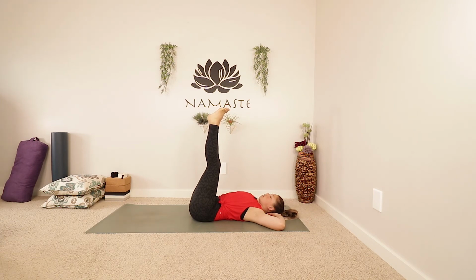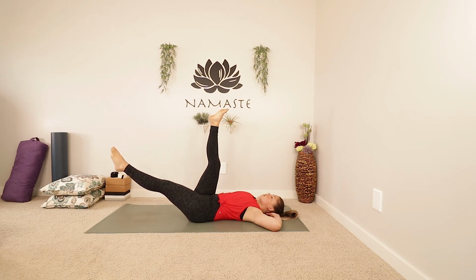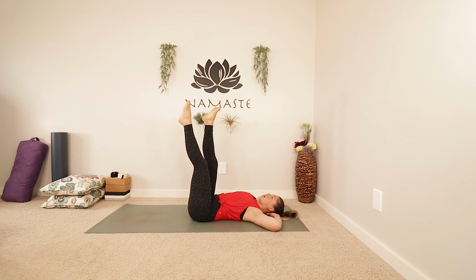Nice job, you guys. So thinking about that low back the whole time that we have our legs in the air. Don't want that low back to lift off of the mat. If you want to add a little leg movement to this, we're going to do a couple leg lifts. So just one leg at a time. That right foot can lower down just as much as it can until that low back wants to lift, and then bring it back up.